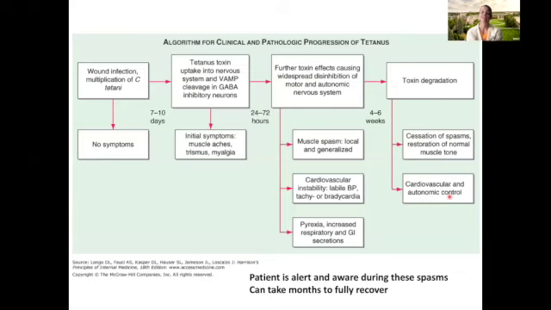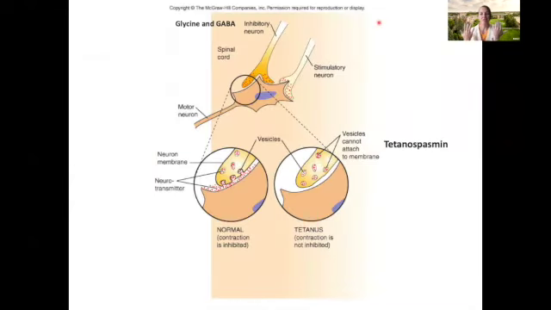But that's months. And during this time, your patient is most likely going to be hospitalized to make sure that they are still breathing properly, that their heart rate is under control, and that they're not going to have any severe life-threatening complications of this infection. So how does this toxin work? How does it cause spastic paralysis?